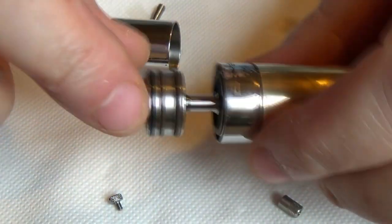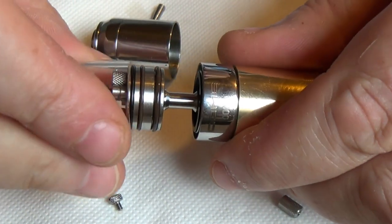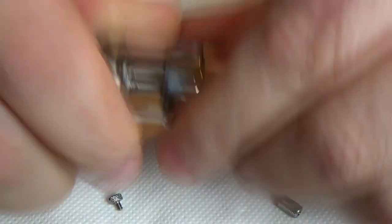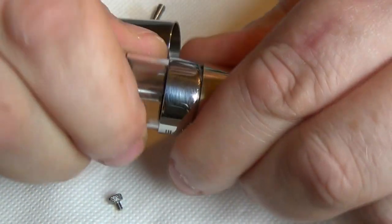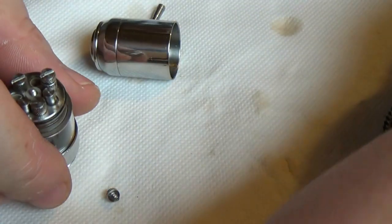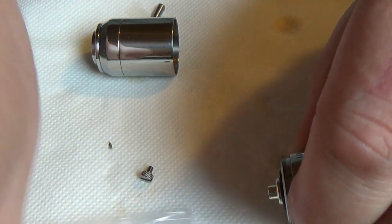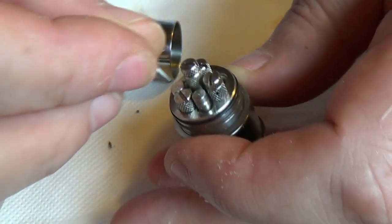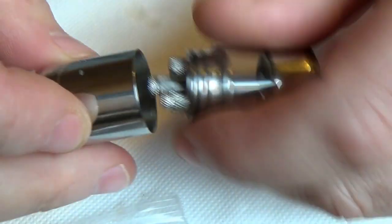So I've just pulled the stainless steel tank off and I'm just going to put the quartz one in here. Make sure it's pushed right down. There we go. Down no problem. I'll take it off the device just now, and we'll screw all this back together. I'll try and find the bits to put it back together. And then we'll pop this back together.